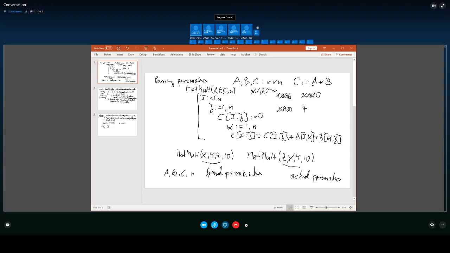And finally we get to i equals 2 and j equal to 2. First C22, which is x22, is 0. So we get 0 here. Then k is equal to 1: C22, which is x22, which is 0, plus A21, which is x21, which is 0. That product is 0, so 0 plus 0 is 0.